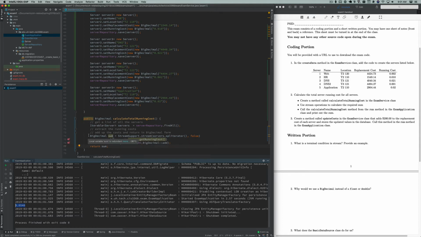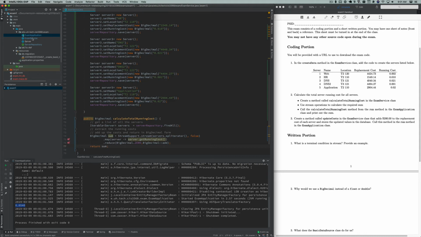Now another approach, which is a little more similar to what we did in the practice exam, is to force this thing into an array list. There's, again, multiple ways of doing that. You could start with the iterator, and there are ways to take that iterator and essentially just loop through it and make an array list out of it.